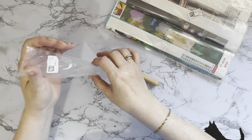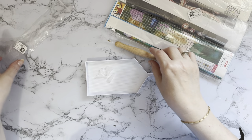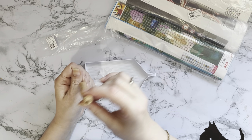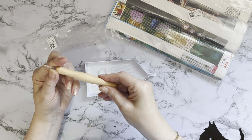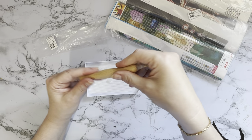So this is a wooden diamond painting pen — I haven't got one of those before. The price on the website is $2.99. It's very light considering it's solid wood. It has carvings in the top and bottom for your multi-placers and your single placer. It's very nicely finished, no rough edges or splinters, and it's a nice tactile shape — very smooth.